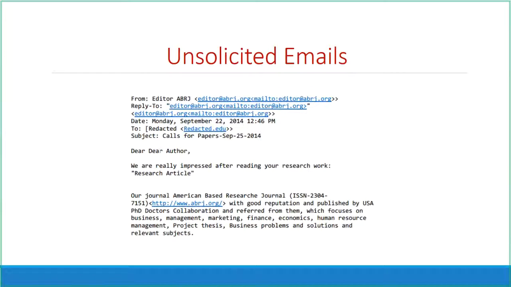This is something that I've gotten a bunch of questions about, with faculty members asking me to check up on these emails, which is great. So if you ever get an unsolicited email and you're interested in the opportunity, just pass it on to the library and we'll take a look at it for you. And this is an actual email that has been screenshot. You can see the quality in this email here. Dear author, we are really impressed after reading your research article. Our journal, American-based research with an E, journal with good reputation, etc., etc.